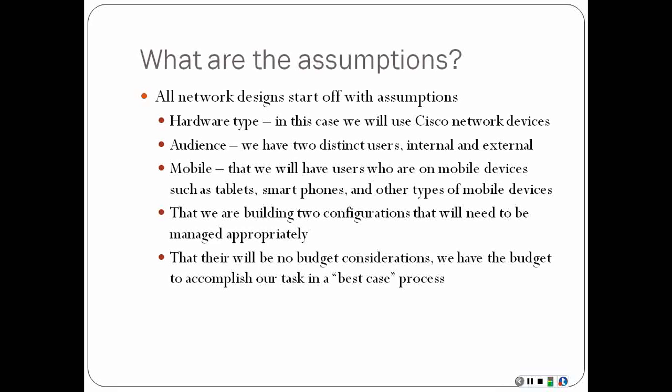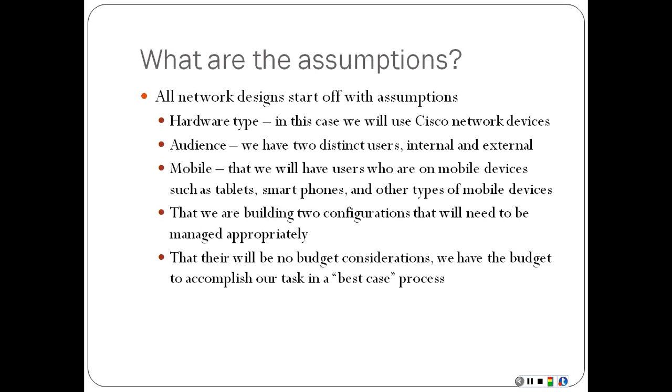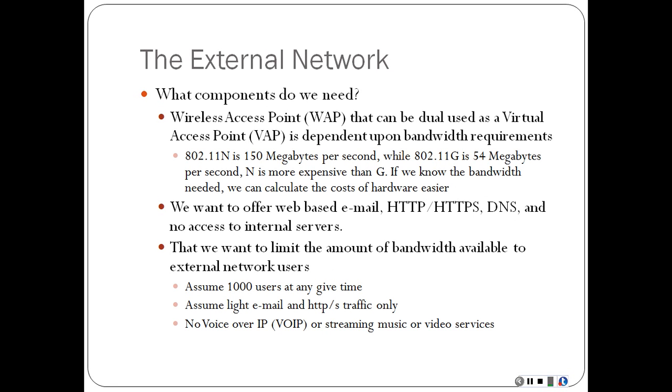And then budget. There's always money going to be involved. So in this case, we're going to assume that there are no budget constraints, and we have the budget to accomplish our task, and that we can use basically a best case. We don't necessarily want or need to buy the most expensive equipment on the planet, but we should be reasonable and explain why these particular devices are the best ones that we can afford to get.